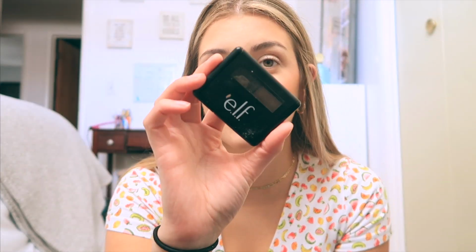Now we are going to move on to eyebrows. For my eyebrows, I have used this for the longest time. It's actually kind of gross by now. It's from e.l.f. It literally looks so disgusting. I'm sorry. It's in the shade Medium, and I just use this for my eyebrows. It's kind of a waxy powder.